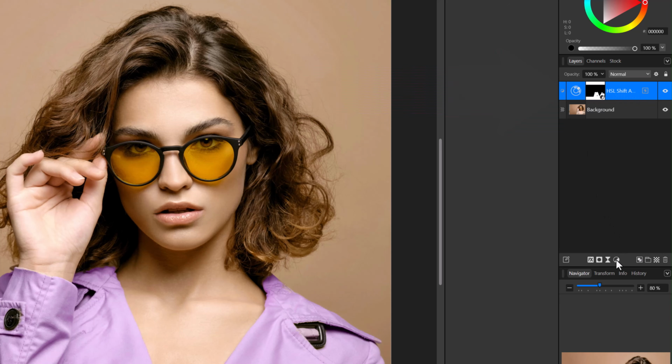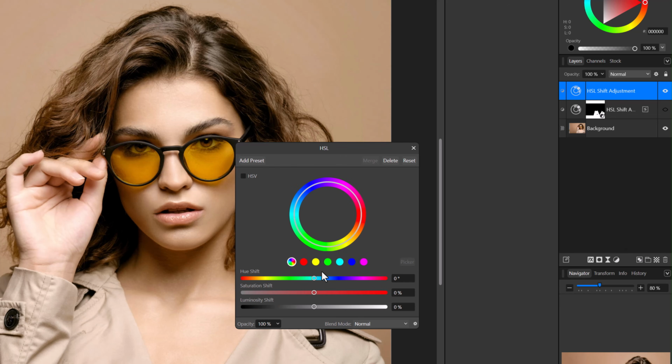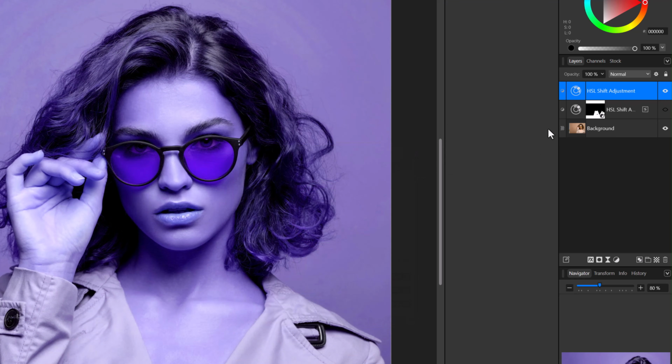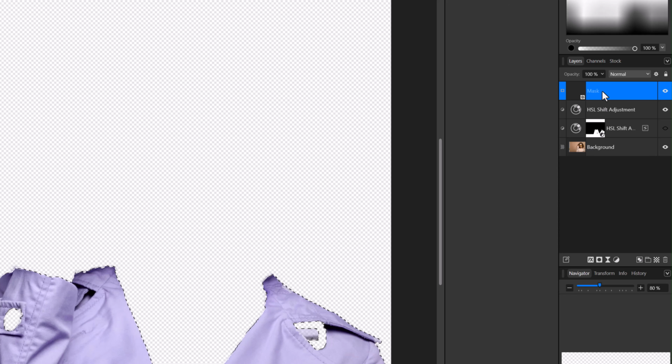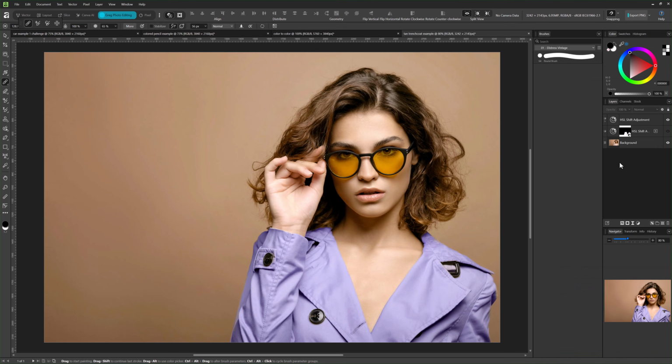If I would have instead, let me just turn that off, first created my adjustment layer. So let me just do hue, saturation, luminance. We'll drag it to whatever, we'll find some sort of tone like this. We can adjust this later, but I'm just doing some initial tone. And then if I had a selection, I can load this selection by control clicking on the mask there. And then I come up here and I add a mask anywhere. So I'm going to add a mask that's going to put it up here. What you've seen me do previously is take this mask and drag it where I see this place inside and then release it. I'll hit Control D to deselect.